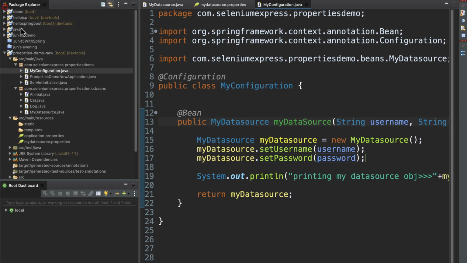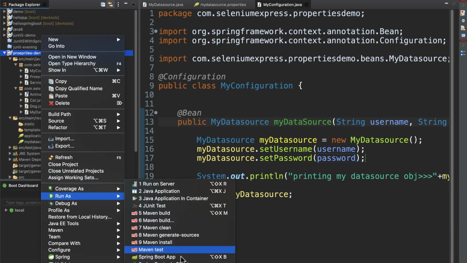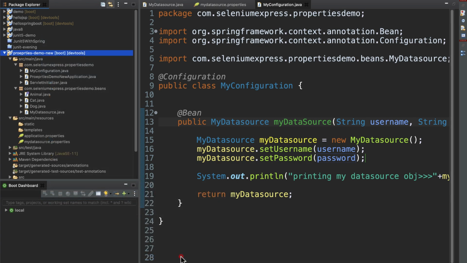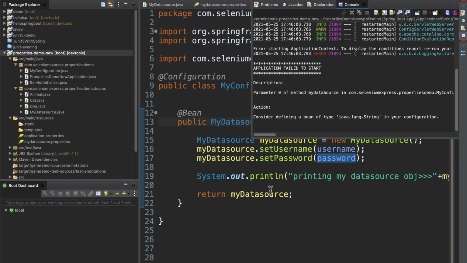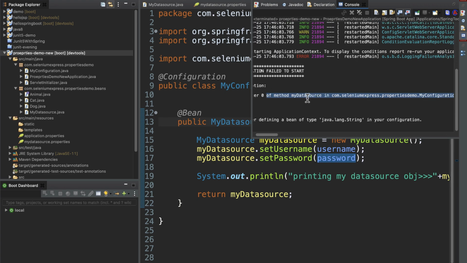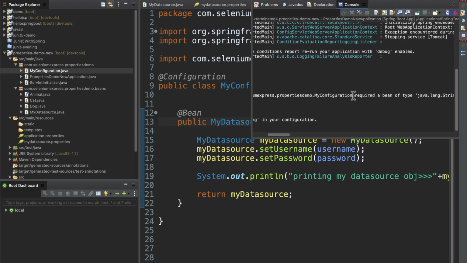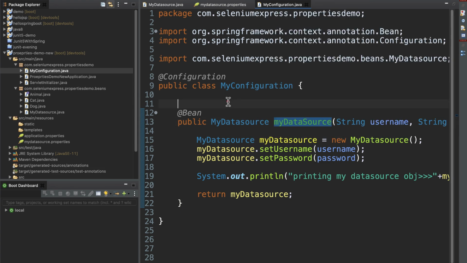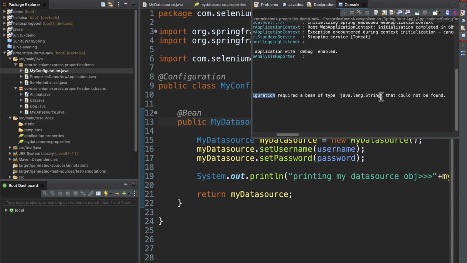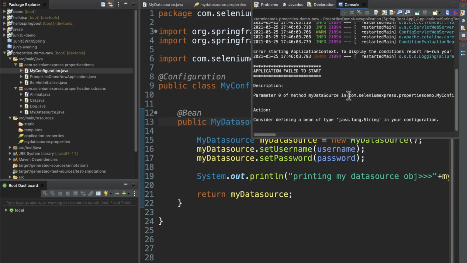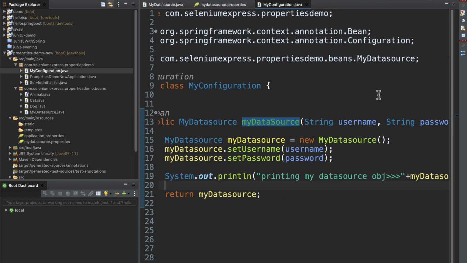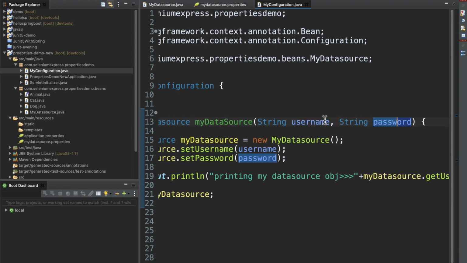Right now if I right click, run as, and start the Spring Boot application, you're going to see that I get an exception. As you can see, parameter 0 is failing. My data source bean, obviously this is my data source bean, is not able to be created because of my configuration, it got this particular method. It is failing to create the bean because of the parameter, which is java.lang.String, and it cannot be found, and it's for parameter 0. So it is not able to inject this one, so it is throwing me the exception straight away.